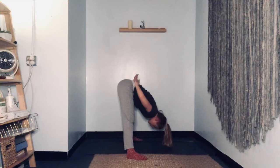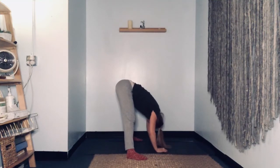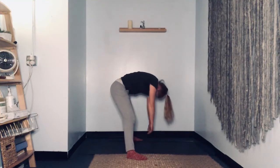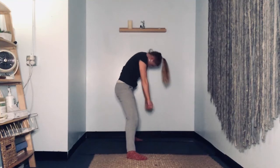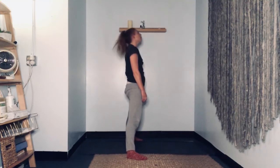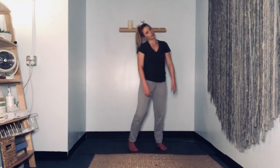Exhale. Relax the hands. Let them hang. Let all the blood flow back to the fingertips. Rolling up through the spine. Shake it out like a rag doll about halfway up. Continue rolling up through the spine all the way up. Whew. Roll out that neck a little bit. Let's go to the other side.